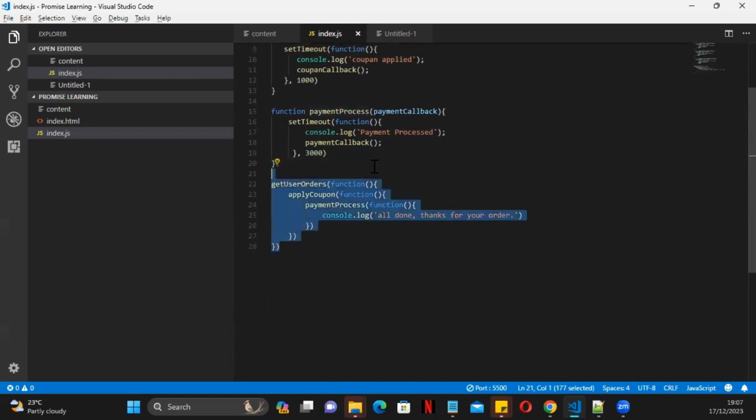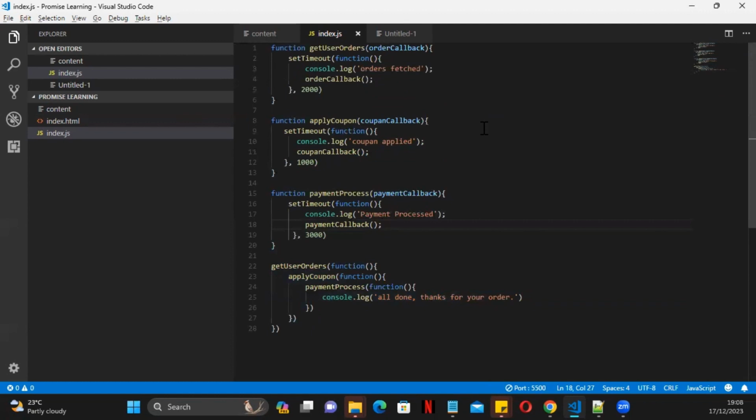So it clearly looks like this is not quite manageable, and it's not looking good because it's growing horizontally. It's hard to debug, and when it comes to unit testing, it will be even more difficult to test and mock all those things. So this is something called callback hell in JavaScript, where each async operation is nested inside the callback of the previous one. Some people call it the pyramid of doom, because if you see the shape, it is going like a pyramid. So this is certainly not a good approach.